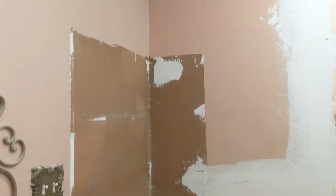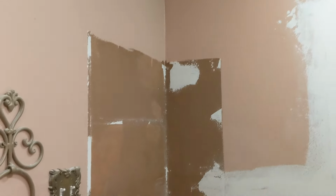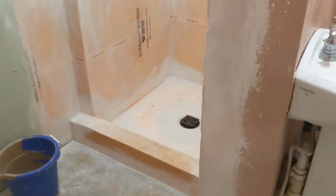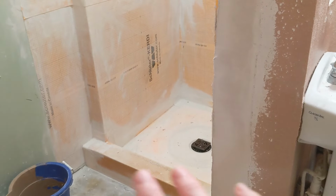It doesn't have a lot of storage though. That's my concern. But maybe I can have the storage part be over here. I don't know. I'm not sure. We'll figure it out when we get there. But this is what the bathroom looks like right now. And I can't start tiling until tomorrow because it needs to dry still.